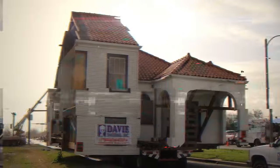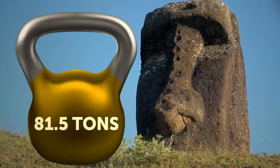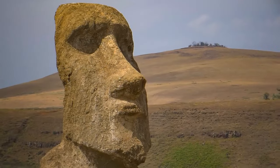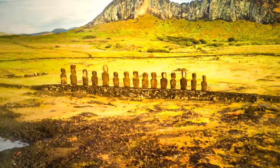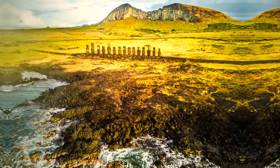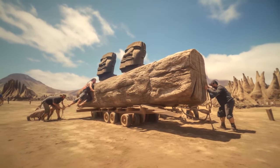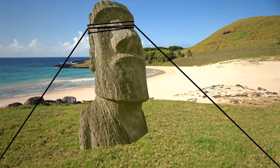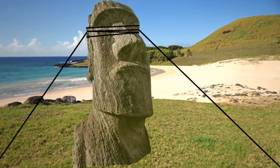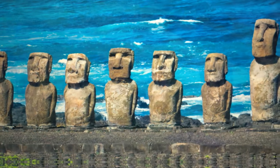If you've ever moved houses, you know how physically hard it is. So imagine having to move a statue that is about half as heavy as a house without a car or any modern equipment, for a distance of three miles. The locals must have invented some original way of doing it, and scientists tried to recreate it to guess what it was. They tried pulling moai replicas on wooden sleds, and thought someone could have used palm trees for that purpose, but this theory has been debunked. The most successful experiment so far was wielding ropes to rock the statue down the road in a standing position.